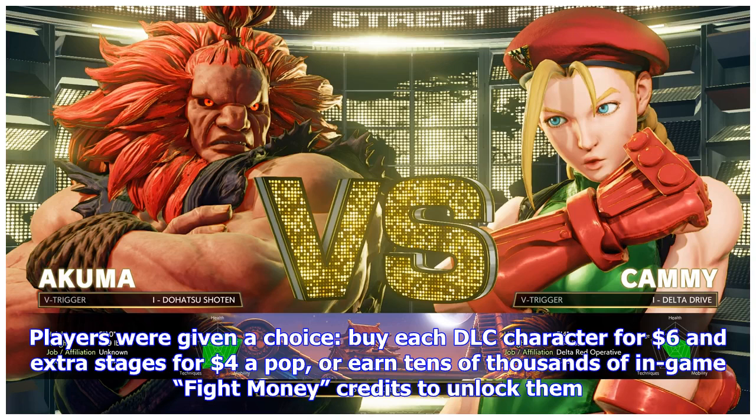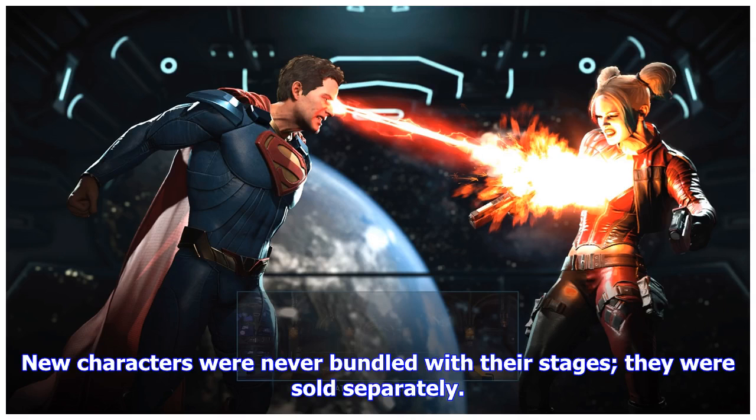Players were given a choice: buy each DLC character for $6 and extra stages for $4 a pop, or earn tens of thousands of in-game fight money credits to unlock them. New characters were never bundled with their stages, they were sold separately.